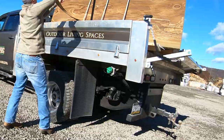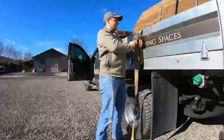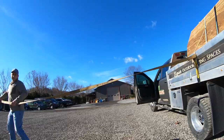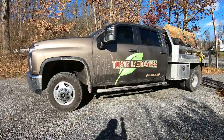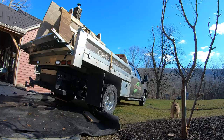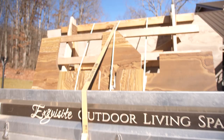Let's get a strap on this thing. That ain't going anywhere! I saw a post recently that said you have to say that after you strap a load down — 'that ain't going anywhere' — and you get bonus points if somebody pulls on the strap and says 'yep, ain't going anywhere.' Okay, let's go. We are ready. The countertop is in the house — beautiful, beautiful natural stone. Can't wait to see what it looks like once installed.